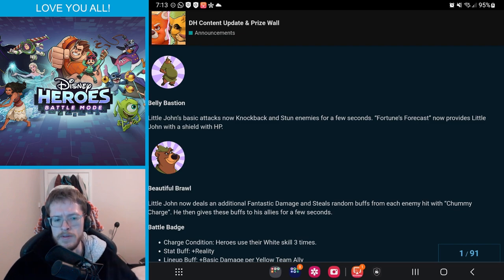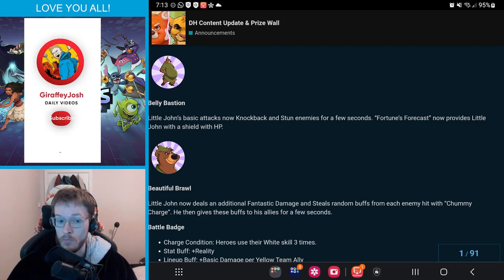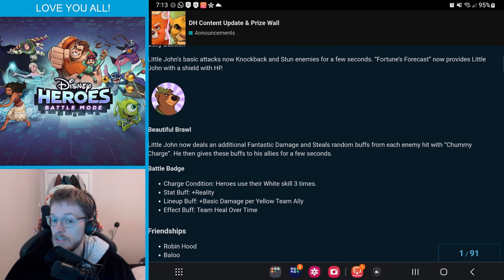Well, all shields have HP, so I'm not sure what that means. Is that some sort of different thing? Or is it just saying the shield's going to have an X amount of HP? But I like that his basic attack's going to knock back and stun. That's pretty good. And getting a shield is pretty good as well. But again, not sort of pushing the bow out there. Let's see if he can be redeemed with his red skill.